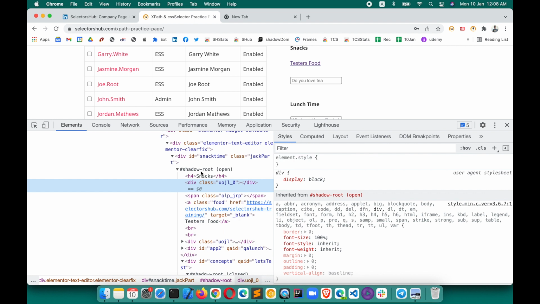Yes, I agree on that point. But at the same time, if someone is able to explain all kinds of scenarios and they understand how to explain this scenario and how to look into the DOM, whether it's an open shadow DOM, closed shadow DOM, iframe, SVG, and how to enable the disabled field, how to handle the tables. So all those scenarios have been covered in this web application, which you can easily test and ask the interviewee to solve such kinds of problems and explain to you. If they are able to explain, then that's the right candidate.